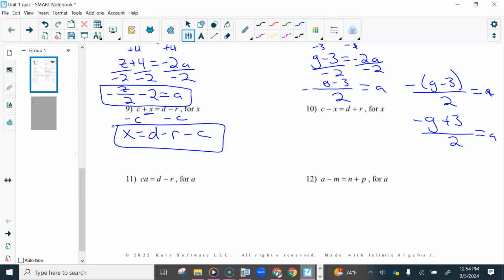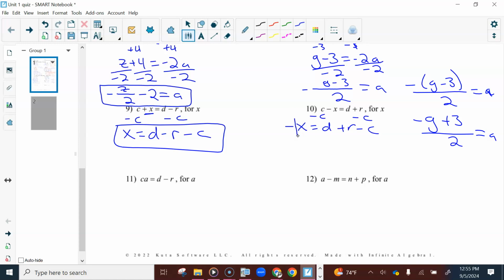10 was very similar, and there were a couple different ways we could have gone about this. Let's say we did the same thing here, where we got rid of C, subtracted it, because it's positive, so opposite. If we did that, the x would not be by itself. It's still negative, so we got to get rid of that negative. Some of us just didn't put the negative, or maybe erased it, and we can't do that because that doesn't solve the problem. We have to remember that this is really -1.